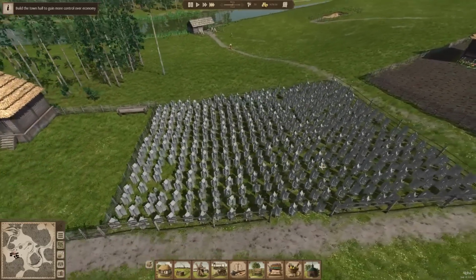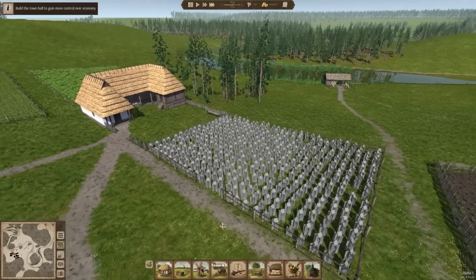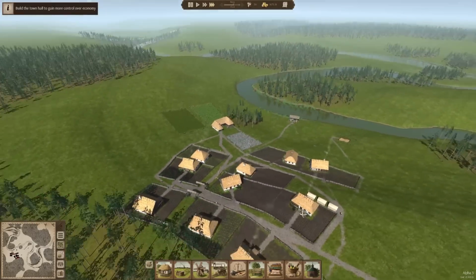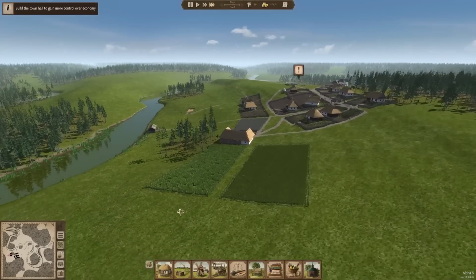So here's our field of... this looks like a graphical glitch. Well, the game is in alpha, so that's fine, but this is supposed to be a field of sunflowers. I will fire off a bug report when I finish with this episode. The dev is very, very responsive to those things. It's awesome to see. They truly do care about the game, and that's part of what makes it so fun to play.